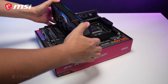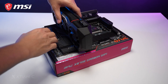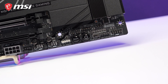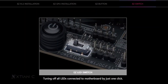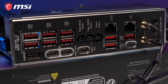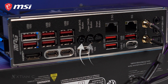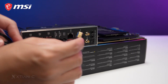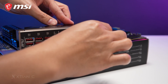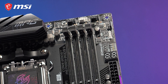There's also the Easy PCIe Release feature which makes large PCIe device removal easier, utilizing a much more accessible push button which eliminates the risk of damage when trying to remove a big GPU from the PCIe slot. Easy Switch is a switch for turning all LEDs on and off on the motherboard in a single click. Easy Buttons are located at the back I/O, such as the programmable Smart Button, the Flash BIOS button, and Clear CMOS button. There's also the Easy Antenna for easier Wi-Fi antenna attachment by just fastening it, eliminating the need for rotation.